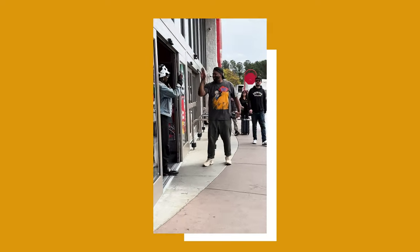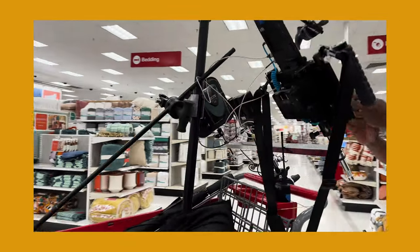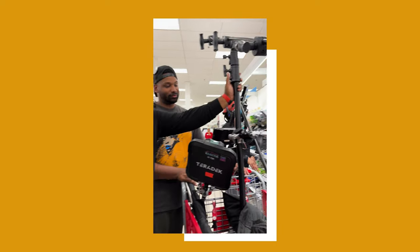People were still shopping; it was literally open. At first we didn't have time to use any additional lighting — it was really fast-paced and we shot all the talent the same day. But my gaffer — and a gaffer is a DP's best friend, find the right gaffer and stay with them for life — my gaffer came through and MacGyver'd this whole situation, which was super dope. It really helped add fill light to the faces, because when you're shooting in a store it's all overhead and you get raccoon eyes.